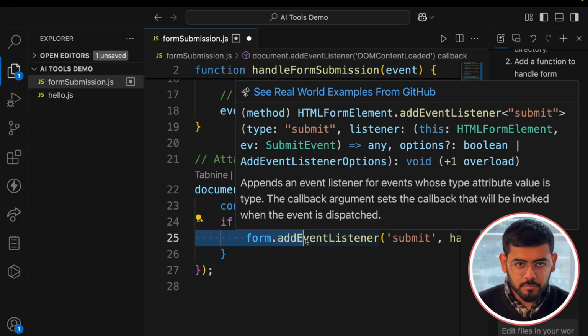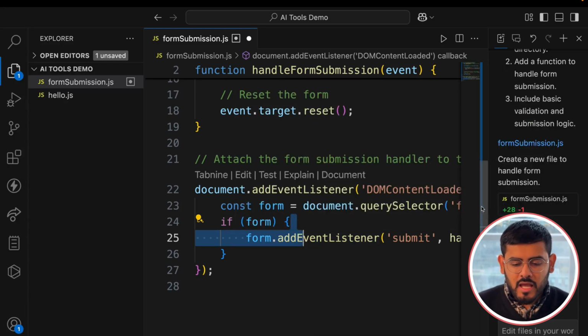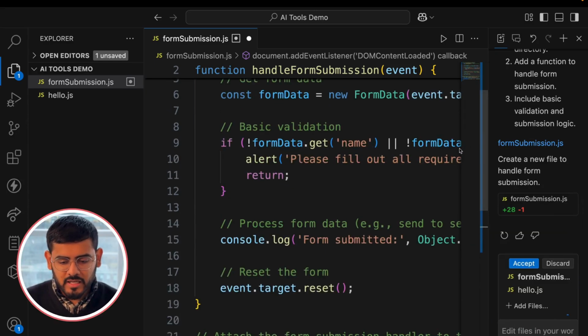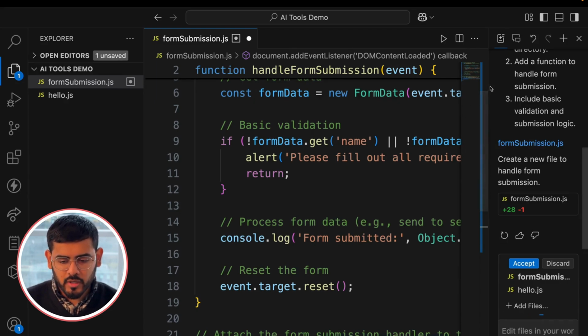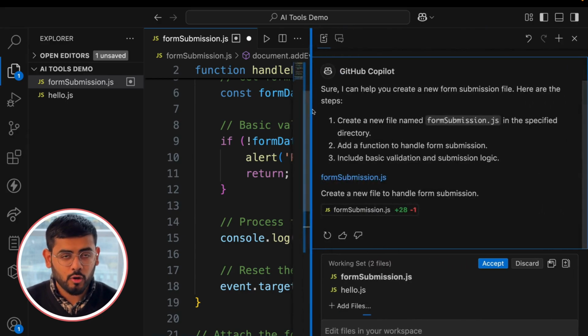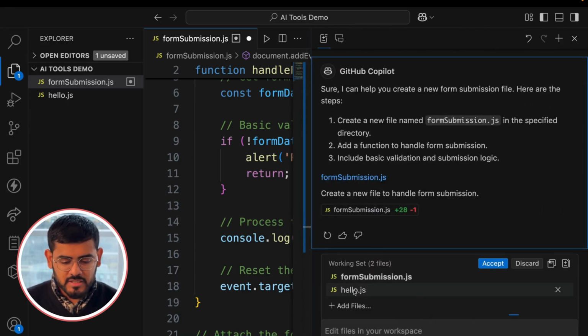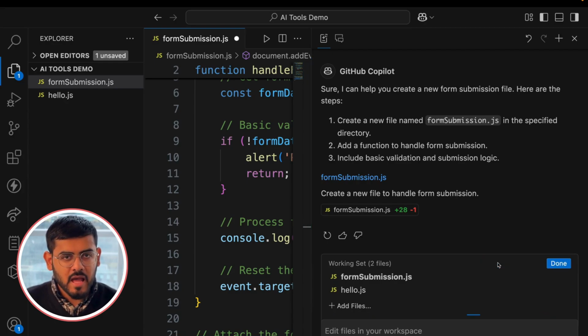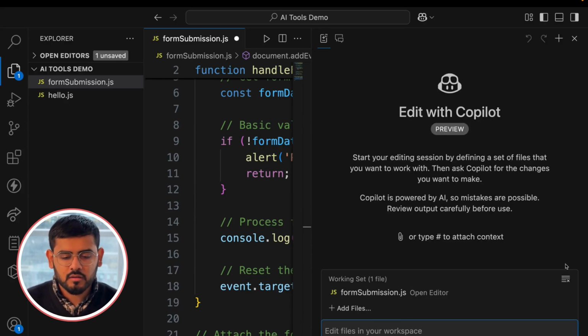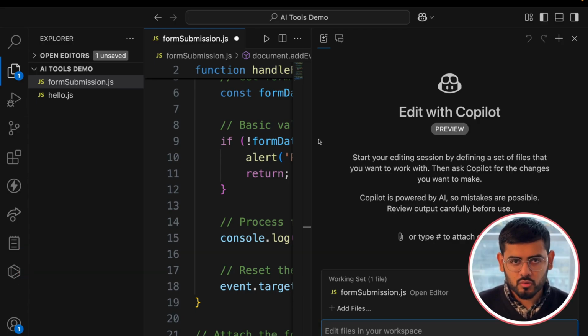So this is really important and interesting, and it also waits for us to actually accept. So if we wanted to make any changes there, we could actually just go ahead and tell it that, oh, we don't like it, or we want you to change this. So you can see here it is actually waiting for an accept or a discard message. So only when we accept it will the changes actually be saved. And if you discard it, it will simply discard it and then retry or ask us how we would want it to change it this time around. So this is how code generation works with Copilot.